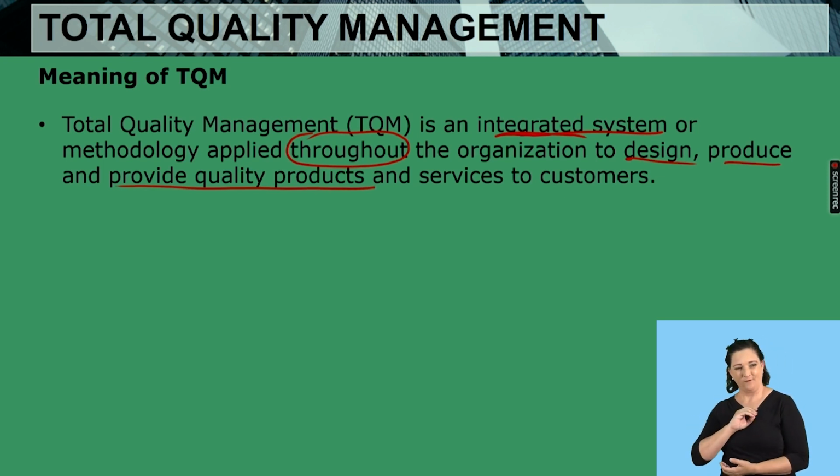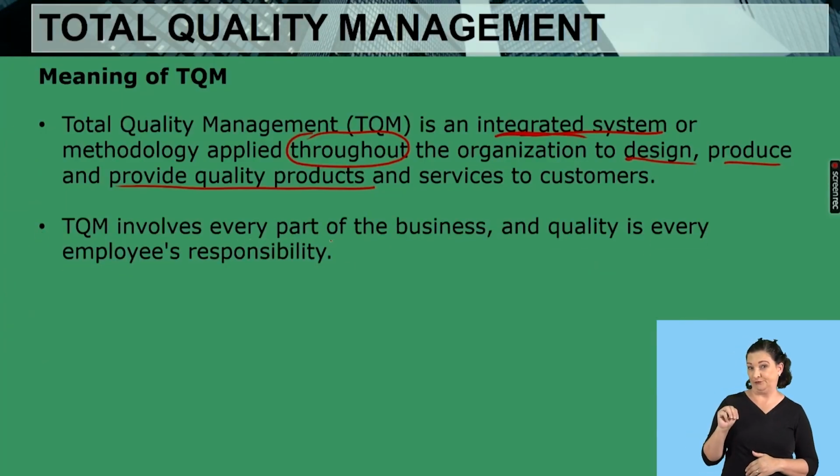Now remember that with quality control and quality assurance, we are looking at the product itself and how it's manufactured. But when we come to total quality management, we are looking at the service of the entire organization. So here we want to see that everyone in the workplace has done their part in making sure that the product is of quality and the service is of quality. We are going to do this by looking at whether our customers are happy, whether they are satisfied with the product, and what kind of feedback they are giving us.